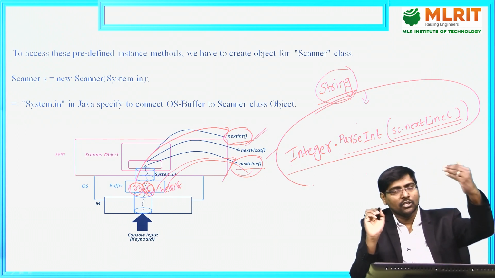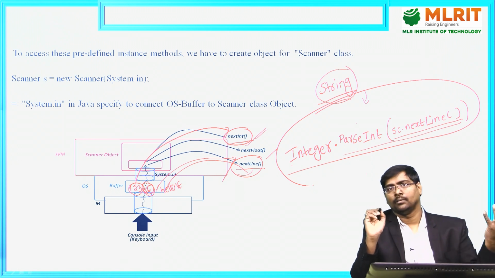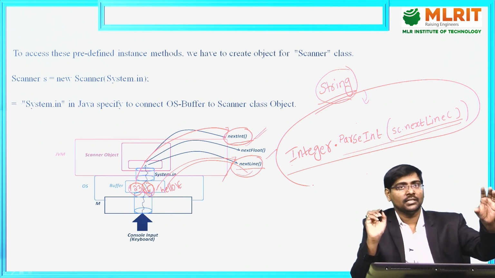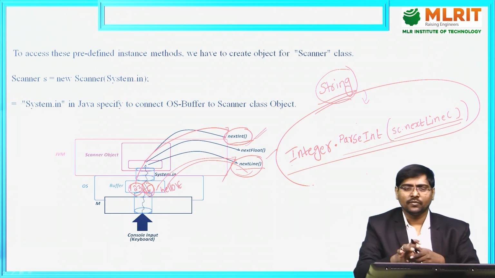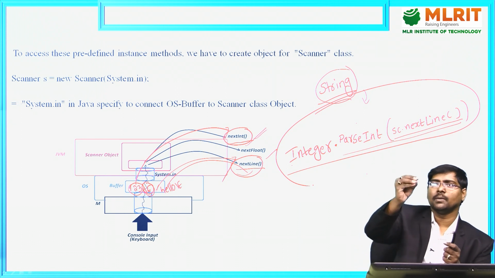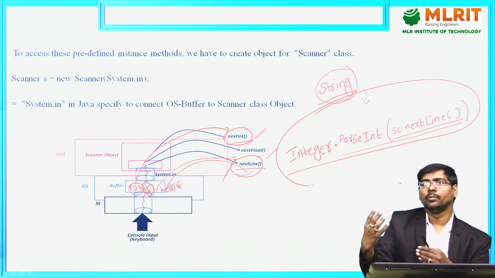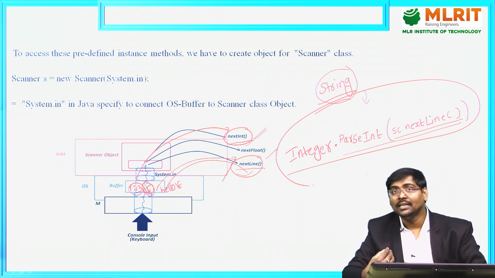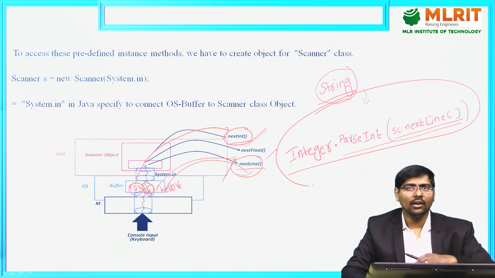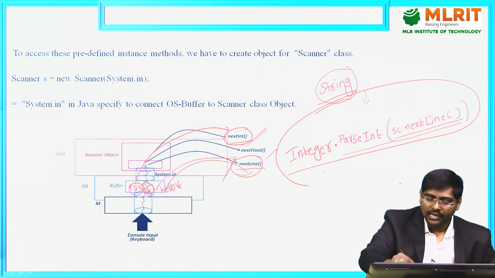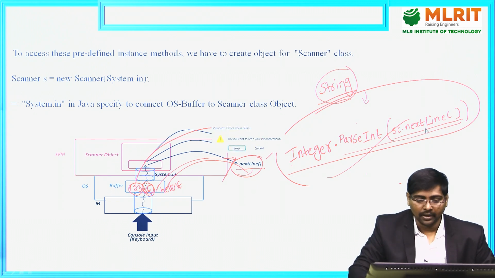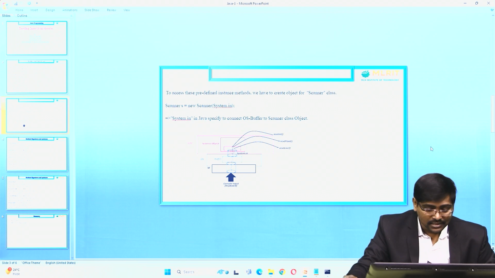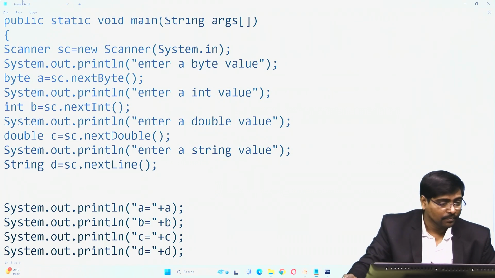If the first is a string, later an integer, no problem. Suppose the first are numbers, and after that you are reading the string, problem. So, to avoid all these confusions, for example, if I am reading employee details, first I am reading employee ID in string, next employee salary, assume in integer, after that employee designation in string. So, I am using different combinations. That is the reason. Read everything in this format. Now, see this example, how I will change.